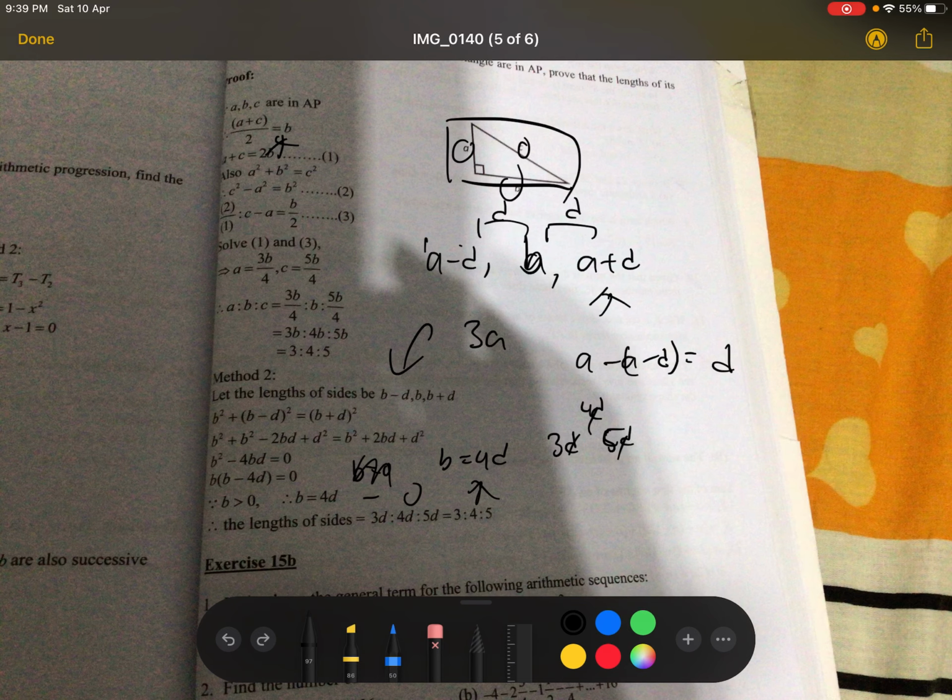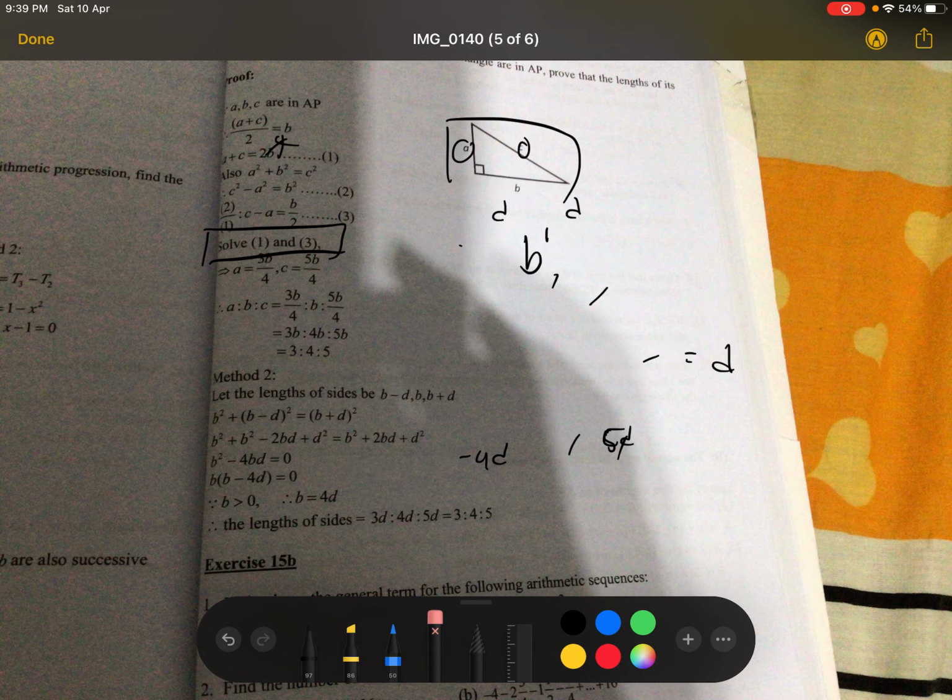After you get these two equations, you want to get a third equation. So what you do is you divide 1 by 2, so you'll get C minus A equals B over 2. Solving 1 and 3 completely skips the summing out thing. So what I mean by that is, if I were to multiply 3 by 2, there's no need to multiply.